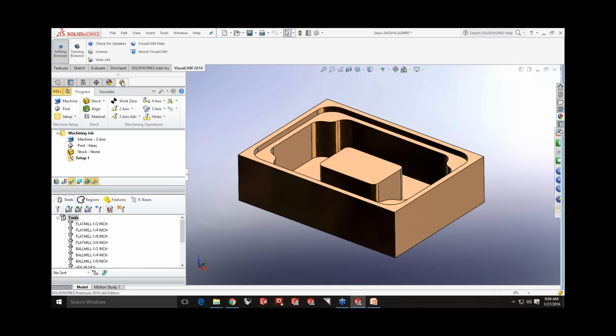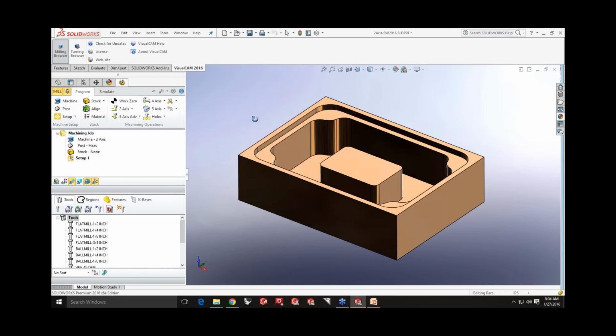The mill module offers 2 to 5-axis milling solutions with a wide range of toolpath methods in each of these, starting with 2-axis, 3-axis, 4-axis, and also simultaneous 5-axis methods. Our turn module offers 2-axis solutions for programming 2-axis CNC turning centers or lathes.